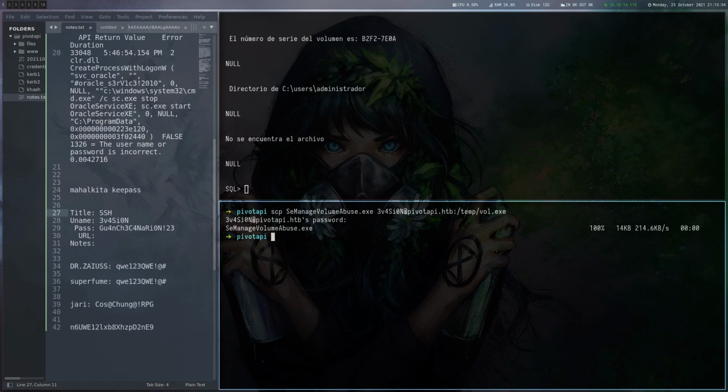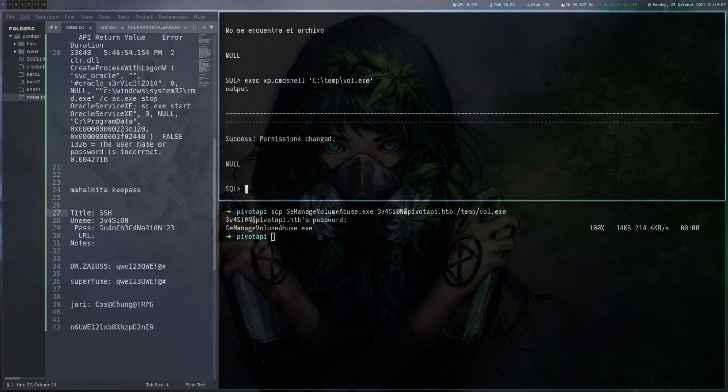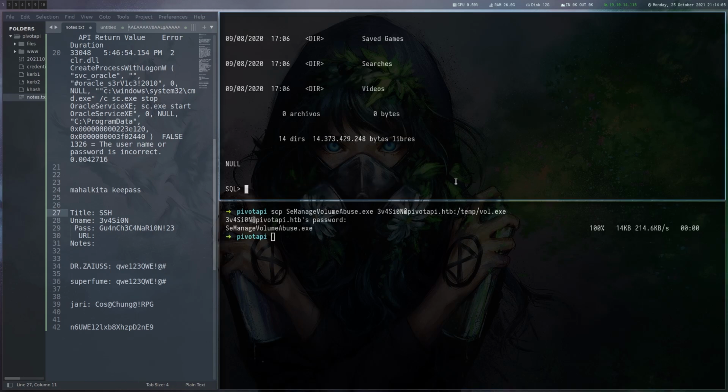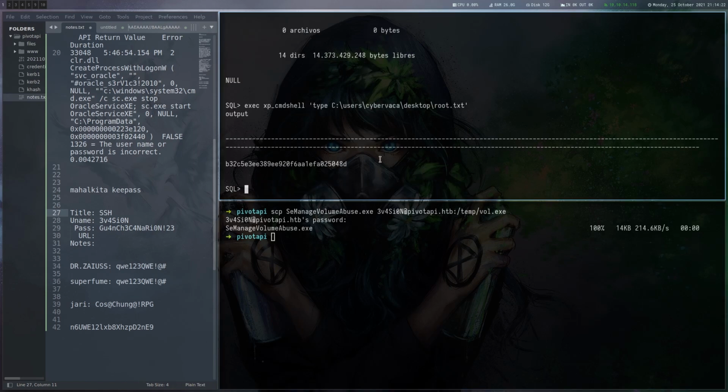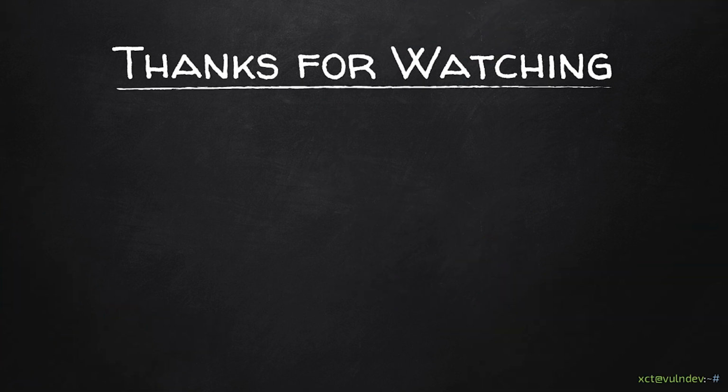So what happens if we run the exploit? Let's run that. Says success, the permission should be changed. So let's try that command again. And you can see now we can actually list the directory. So we got full read and write access over the disk. This is really good. And now we should be able to read the root flag this way as well. Here we go. So that's two alternative ways to root this box that are still unpatched, still possible.